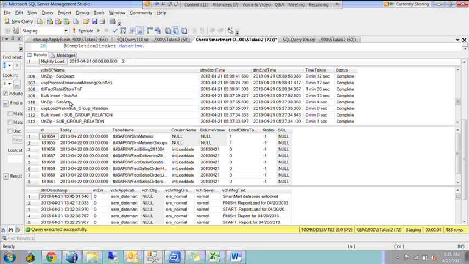Let me take the activations as an example. First we copy it, then unzip it, and then bulk insert it, right?